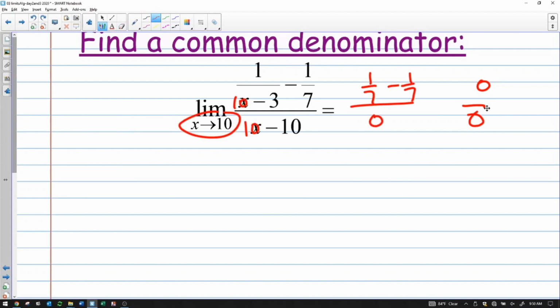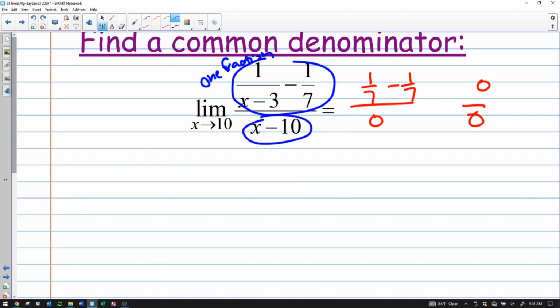Okay? So then what we're going to do is we're going to think, okay, I think this is a common denominator problem. And really when we say common denominator, all we're saying is we want to get this into one fraction. If we could get this into one fraction, it'll be one fraction divided by one fraction. And this fraction here is divided by 1. Okay, so it'll be a fraction divided by a fraction. And we can do the easiest pi things. Dividing fractions, easiest pi, flip the second and multiply. Okay, so I just want this into one fraction.